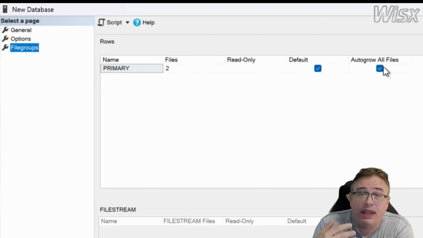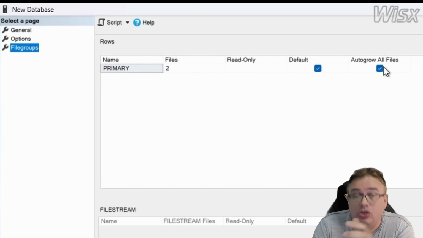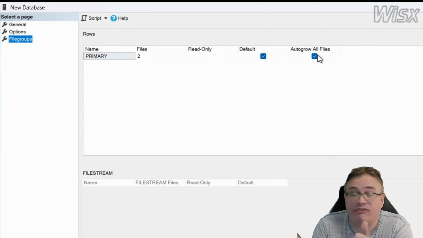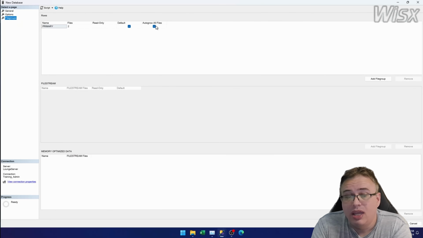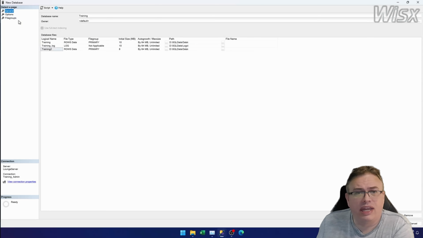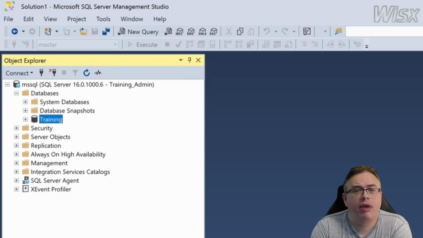If you've got a database and it's not set to this, no worries, you can do it, but it would be an out of hours activity. You can rebalance if you decided to add an extra log file later, and I've done that on production boxes. So at this point we are pretty much good to go. We have got our database all set up, ready to go. So let's click on OK, and give it a moment, and there's our database.